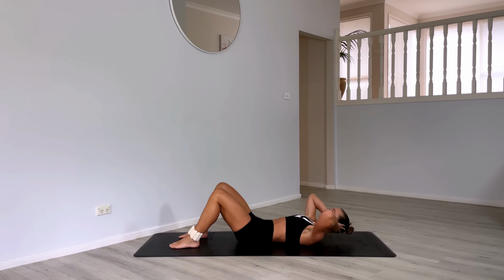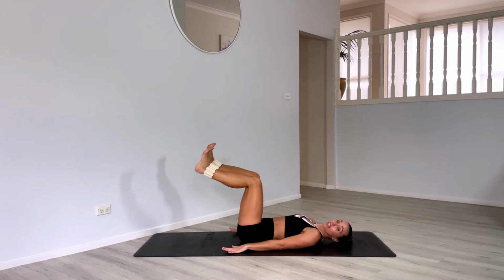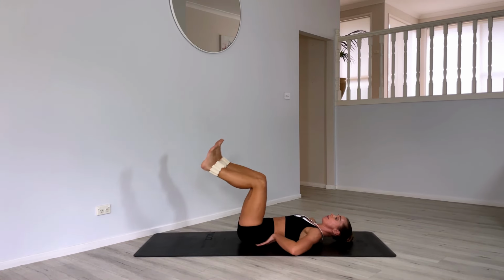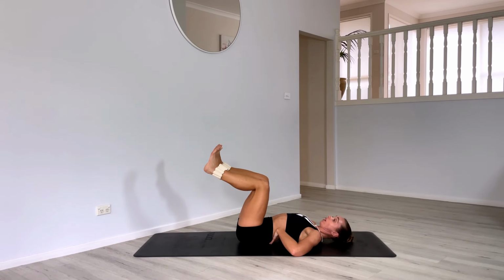For three, two, one. Beautiful. Rest those hands down by your side. Tabletop the legs. Let's flex the heels. Heel drop down and up, pressing that lower back into the mat as you do. So really try and eliminate that curve in the back.